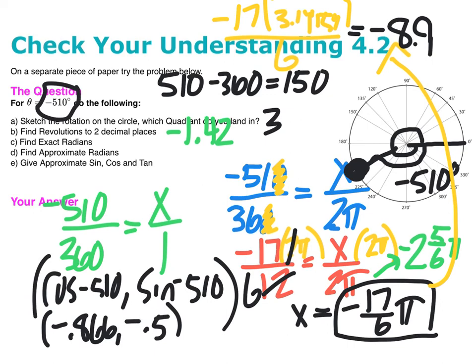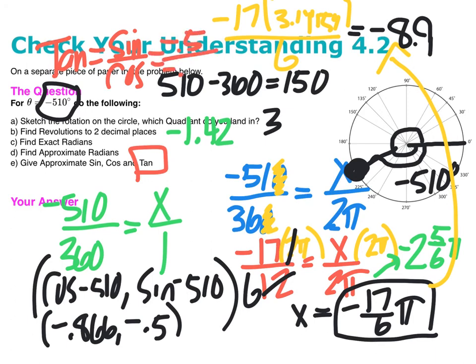Now, we want to wrap this up then with the last part is to compute the tangent. Remember from this, we learned that tangent is the same as saying sine over cosine. So all we need to do is take our sine value, which is the negative 0.5, divide it by the cosine, which is the negative 0.866, and when you simplify that, the negatives cancel, we get a positive answer, so it's going to be a 0.577, which means the slope of this angle movement that we see is a positive slope, which it goes uphill, and it's a slope of 0.577. And that is how you do this warm-up.